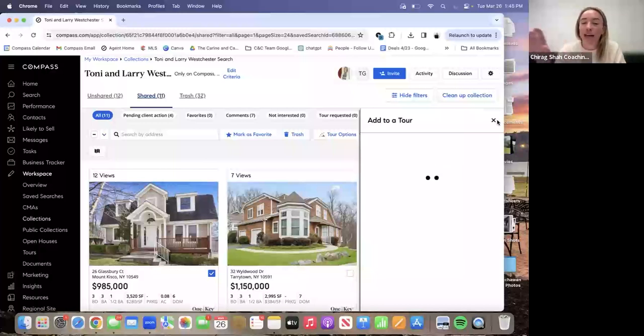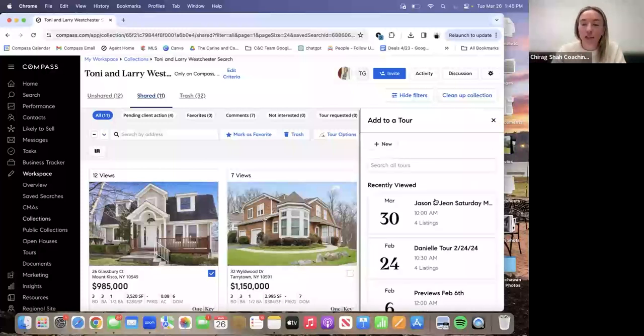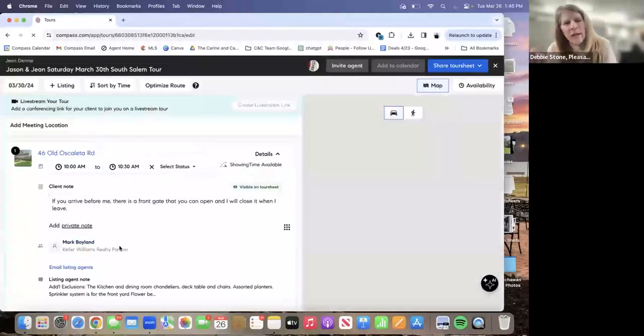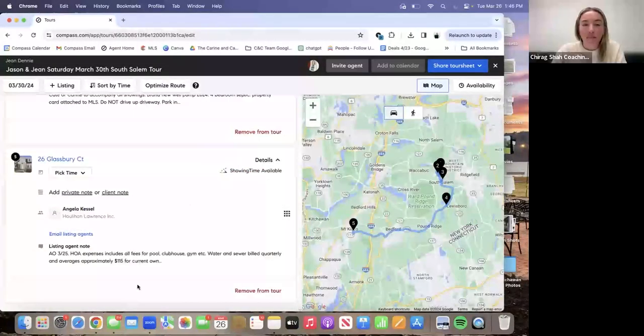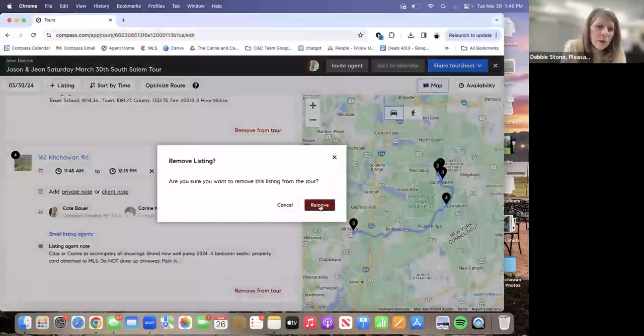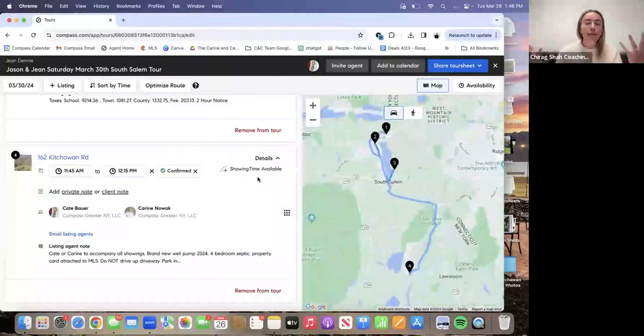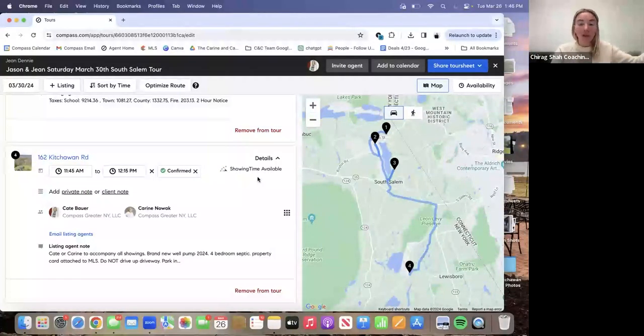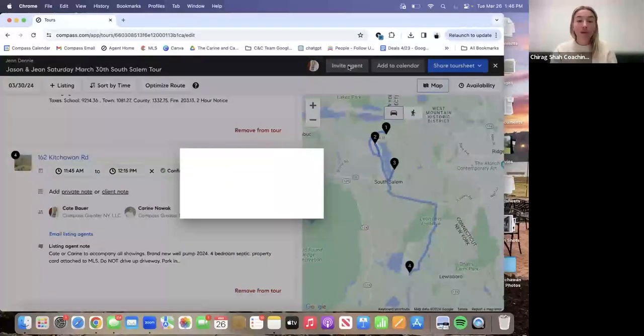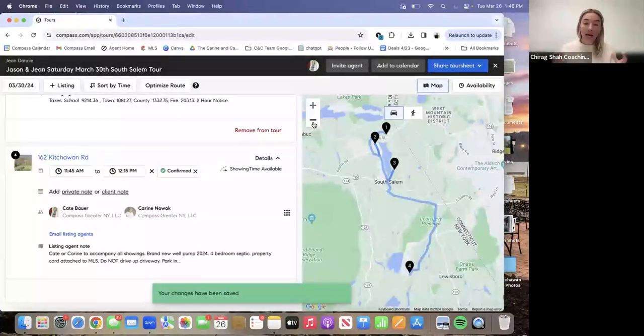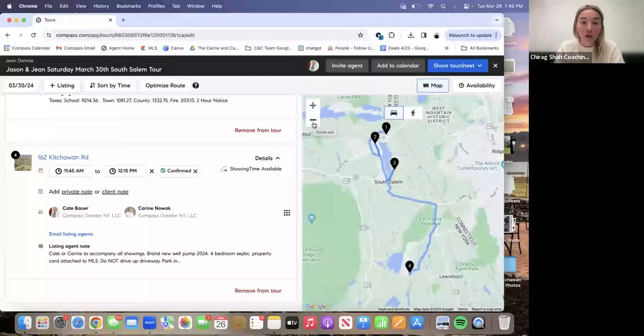I'm hoping, yes, Jason and Jean, right? Okay, so here you could go to theirs and then add it to it. And now the date should be down here at the bottom. Perfect, exactly. Obviously, Jason and Jean are a good example. They also have a Southern Westchester tour collection set up with other agents that had referred them. So maybe if we were both showing them things on Saturday, we could feed into the same tour, even if I wanted to invite the agent into this. Then we could collaborate and make it all look very seamless for them on one tour.